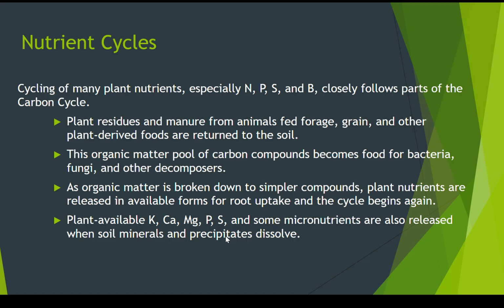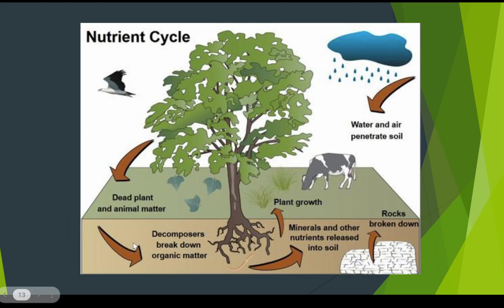Number 4 is that we have all of our nutrients here. We have potassium, calcium, magnesium, phosphorus, sulfur, and all of these micronutrients. They're going to dissolve, and some of them are going to become minerals, and those go right over here in number 4. I want you to remember that all of this right here is a nutrient cycle. So it goes in and out, maybe sometimes over a year, maybe 100 years, maybe 1,000 years, maybe 1,000,000 years, but it's all a cycle. Matter is neither created nor destroyed.